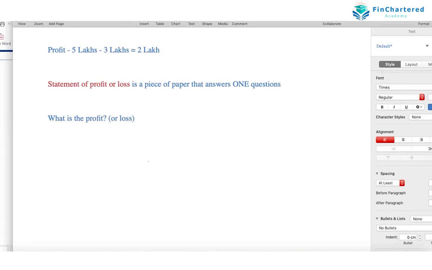So again, it will say how much do you earn, what was the revenue from the income, what was the expenses, and what is the profit. That's all. It will say what was the revenue. Okay, suppose the revenue was 10. It will say what was the cost or the expenses. Suppose it was 2. So what is the profit? 8. And then it will deduct some other profits to get the final net profit. This is the statement of profit or loss. Very simple.